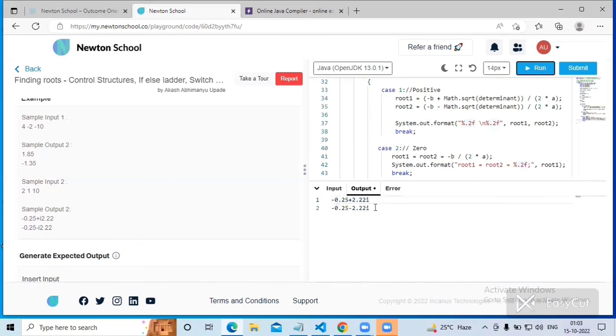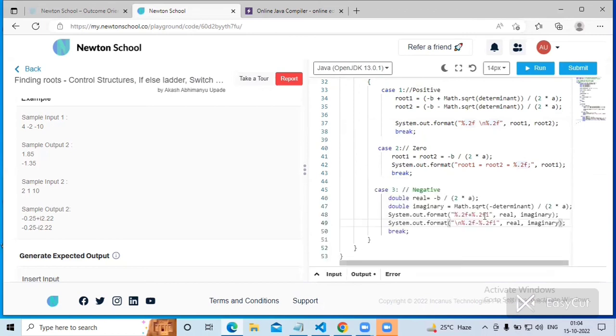Now it's showing in two lines. But I think the I should be at the start of the second root, not at the ending.